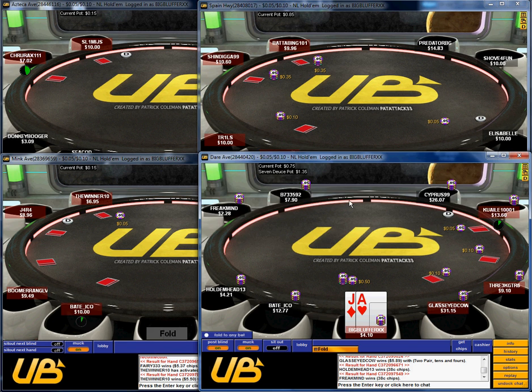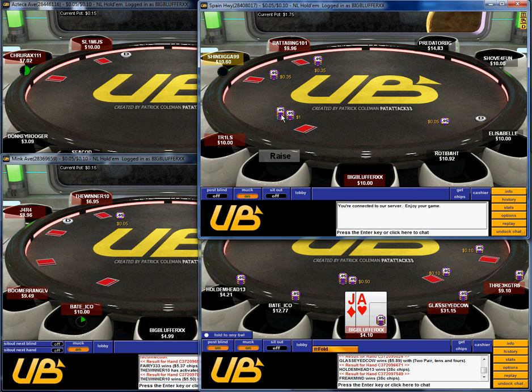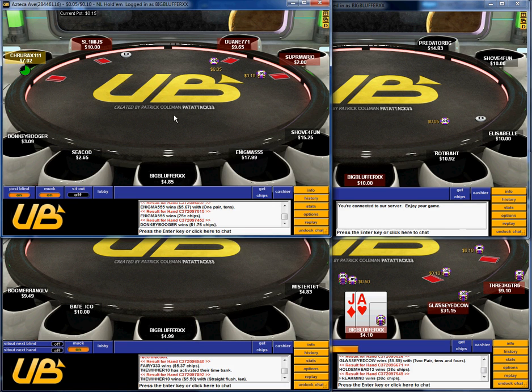Alright, so we got 7-deuce on this one, and we got 10 on this one. This is going to be our double up table. We just got to play a little bit tighter. These two we can still play loose.